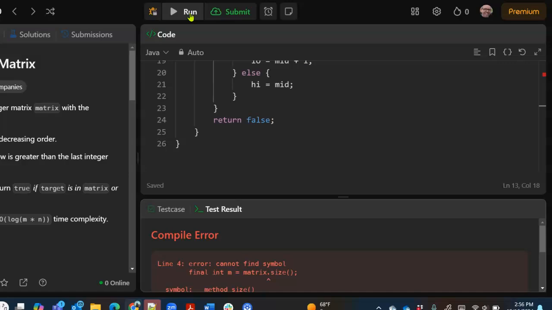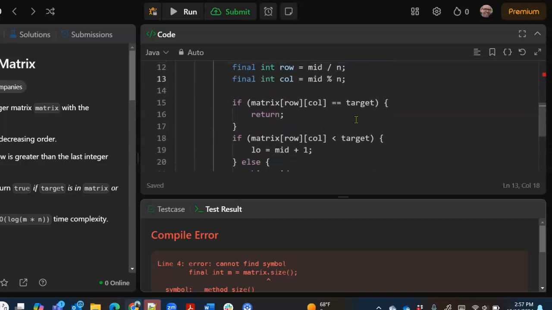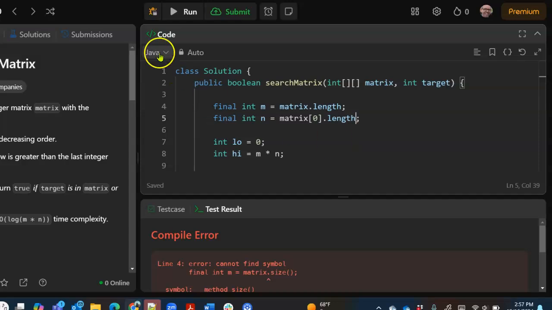Compile error. Cannot find symbol. Oh, okay. Matrix dot length. Yeah. Maybe just use one language and stick with it. Length and length. Let's try it again.